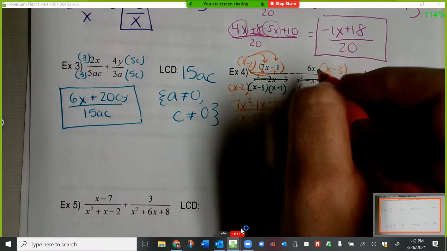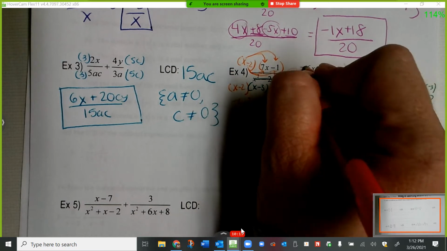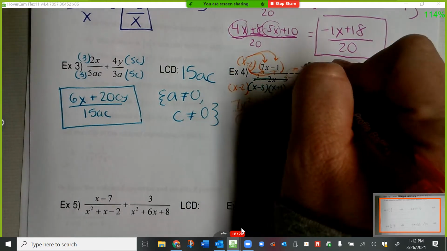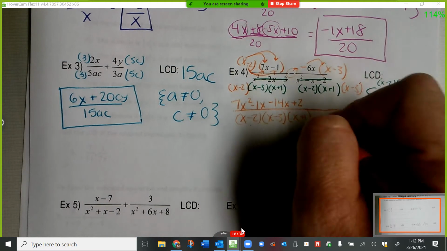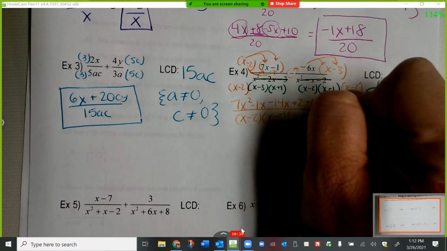Now, I want you to realize that this is a minus. Do you think I could give that negative up here and distribute it all at once? Because remember, I'm going to have to distribute that negative like we did in number 2. Could I do it now with the 6x? Yeah. So I'm just going to move it here, and I'm going to distribute it together. So I get negative 6x squared plus 18x.